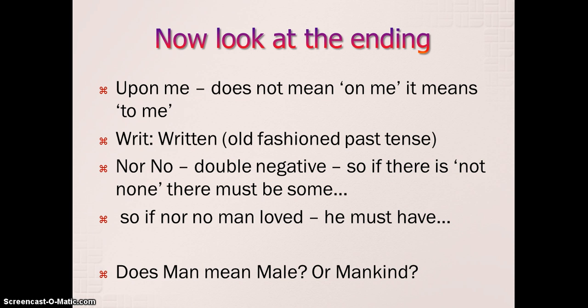So if he says, "nor no man ever loved," does that mean that some man must have loved? When he says "man," does he mean male or does he mean mankind? Does he mean human? These are all things you're going to have to think about with your English teacher, and these are things that you'll be exploring as you look deeper into the poem in class.